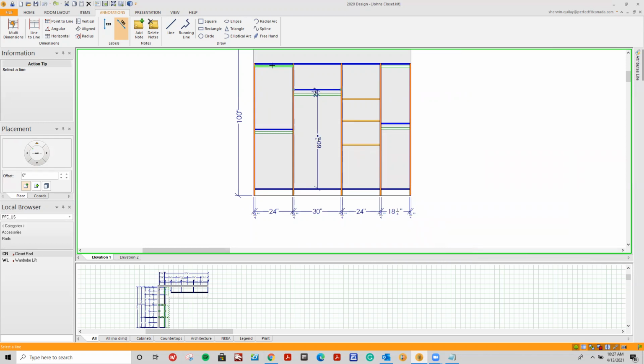So I'm going to click on the very top of the closet rod to the very bottom, and the same thing again here, F2, top of the rod to the very bottom. And now I can actually move this ever so slightly so they're all a little bit even. So I'm going to go down one hole. I have 34 and 38. So I'm going to keep going down so that they're almost identical.